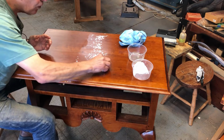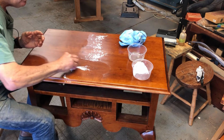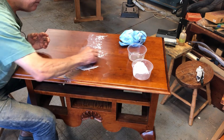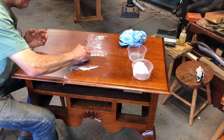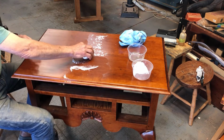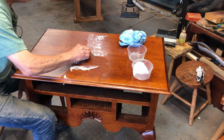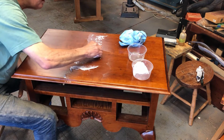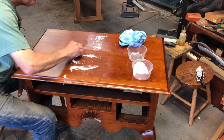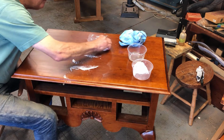Sometimes I use 4F or 4-aught pumice powder. This is a little bit finer, which I think is okay. It gives me the satin look that I'm after. I'm taking the gloss off with this procedure. I can see it go away from my vantage point.